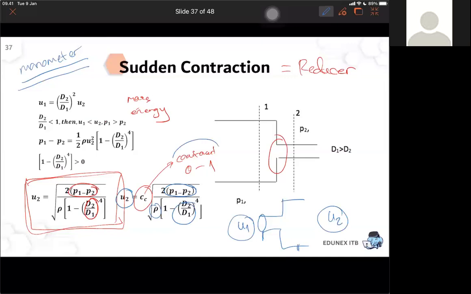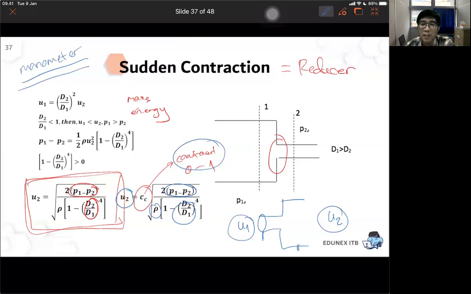And this constant is actually the specific characteristic of the sudden contraction, or the specific characteristic of the fitting. So a different fitting will have a different value of constant. It will depend on the ratio of the diameters, and on the roughness of the inside of the fitting and something like that. And the constant values are calculated from experiment. Okay, sir, it makes sense.